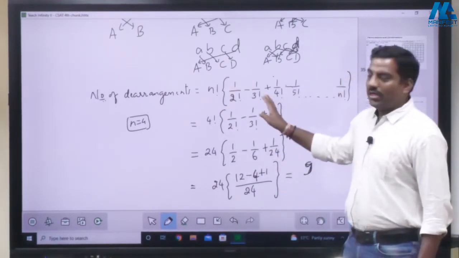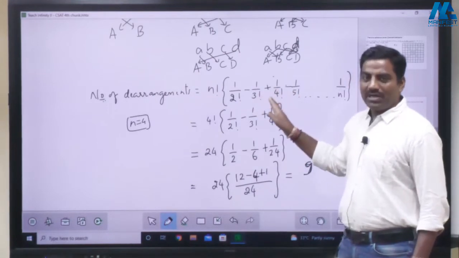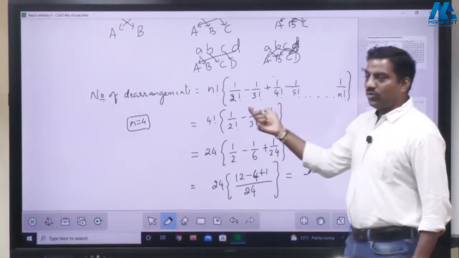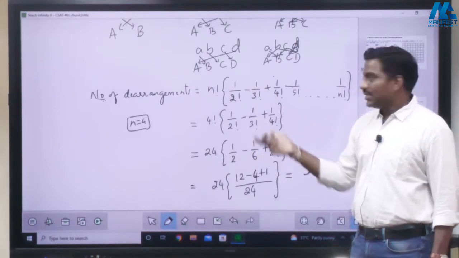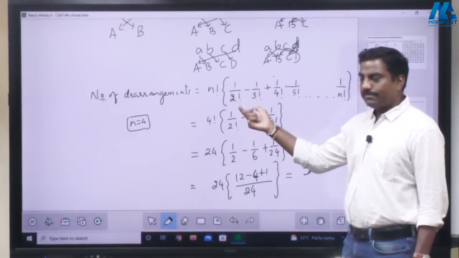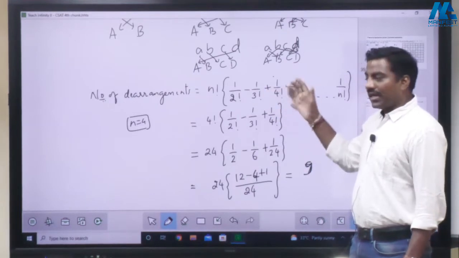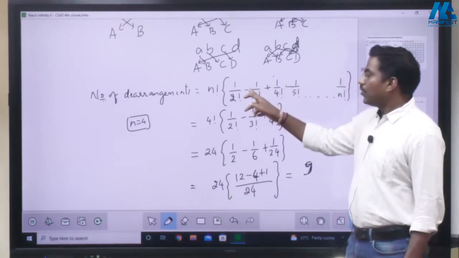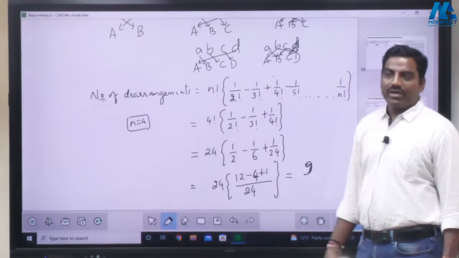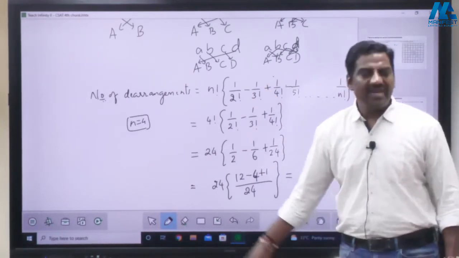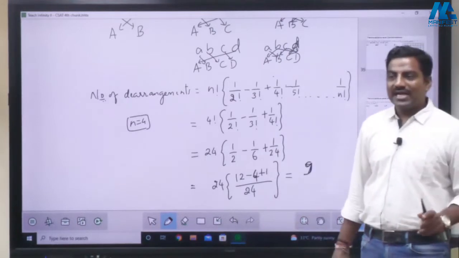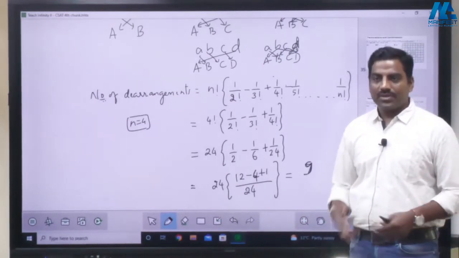Yeah, I know. This is a bit difficult to remember. But just to start, 1 by 1 factorial doesn't have any significance. So you start with 1 by 2 factorial, then write all the terms and keep on changing the signs. Even numbers will get plus, odd numbers will get minus. Done? But it is a very rare problem. But they can ask. They can ask. Done?